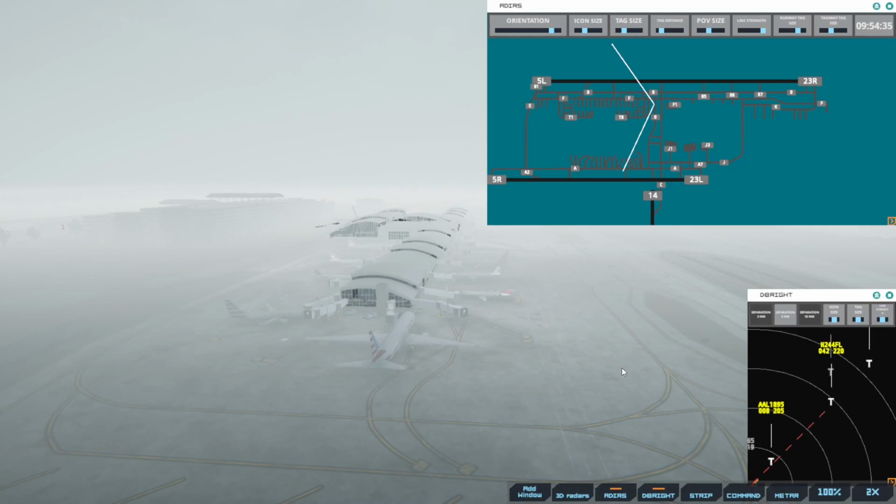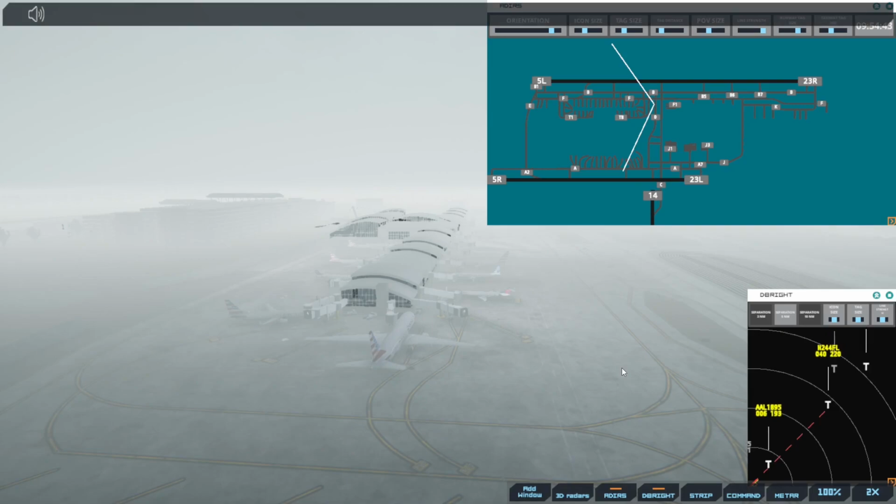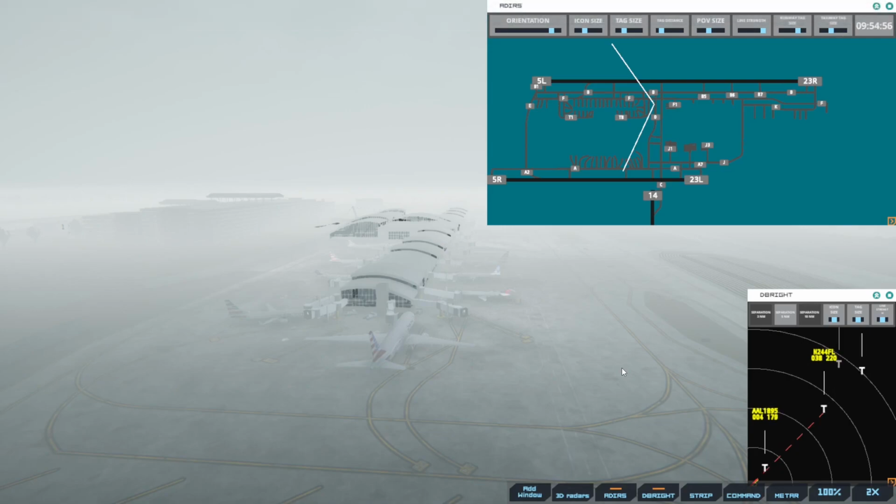Raleigh Tower, November 244 Foxtrot Lima on final 23 right. November 244 Foxtrot Lima, runway 23 right, cleared to land. Got a little messed up there. Runway 23 right, cleared to land. November 244 Foxtrot Alright, Lima.